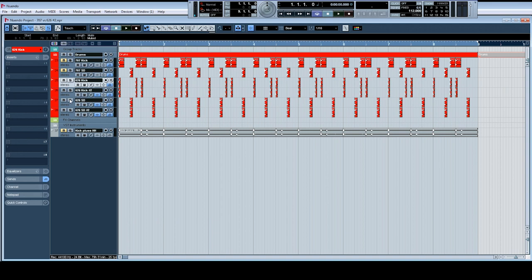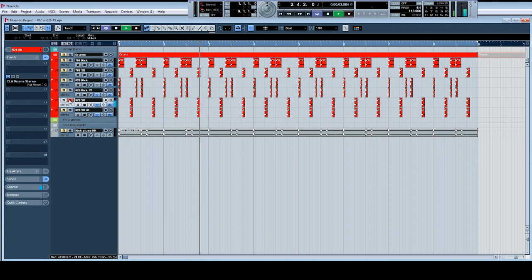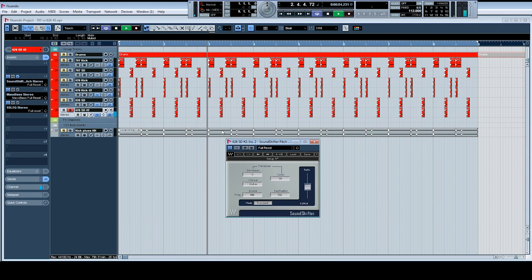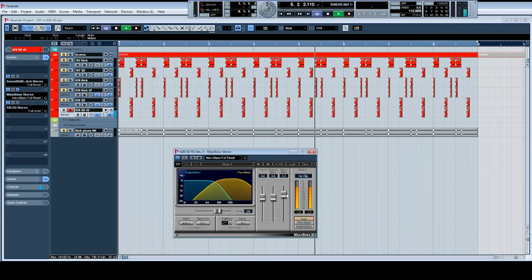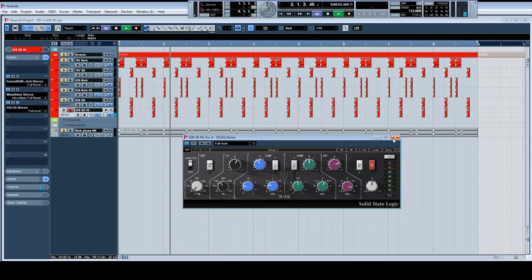How about the snare then? I use the same CLA drums on the first. That's dry. But instead of using a snare preset, I've actually used a kick preset. I often do that. It gives me a nice snare sound. Because I'm going to blend this with a more woofy sounding snare. Because this one I pitched down half a key. I've added a lot of bass to it in the 120 Hz range. And I also EQ'd it a little bit. So those two combined sounds pretty good.